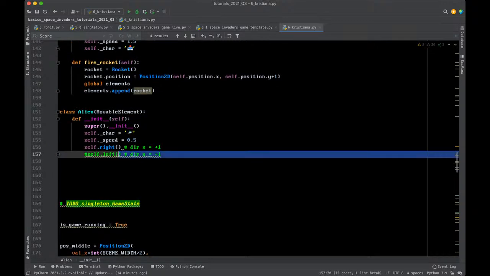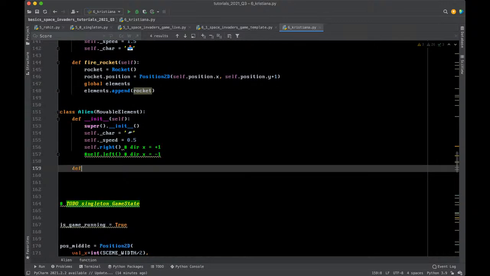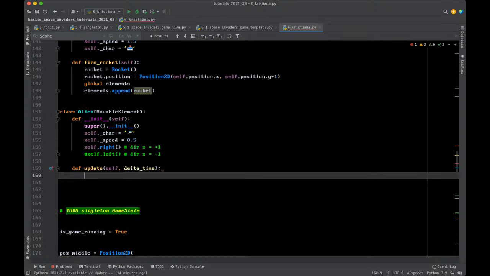Then regarding the alien, of course we can override things. If we try to override the update function, right? Because like in object-oriented polymorphism, we can change the function code of the child classes. Then we can call super update with delta time like that.